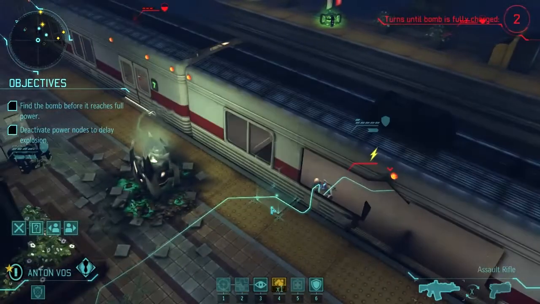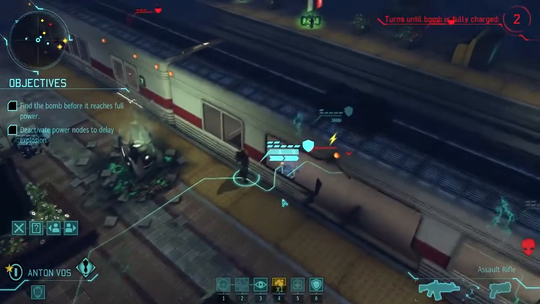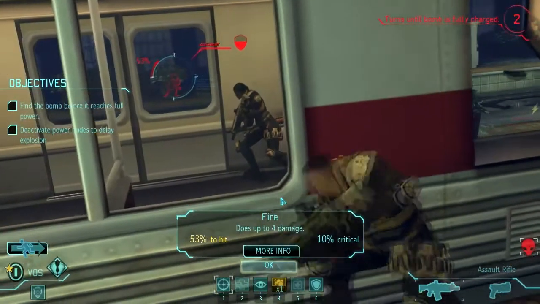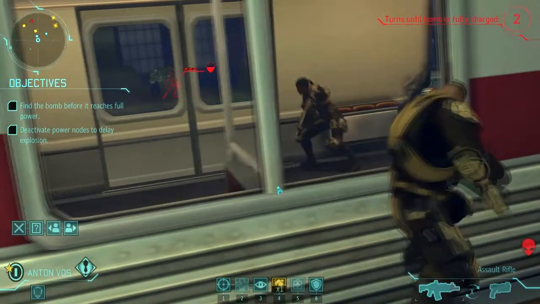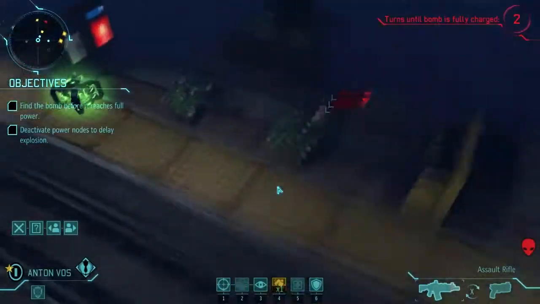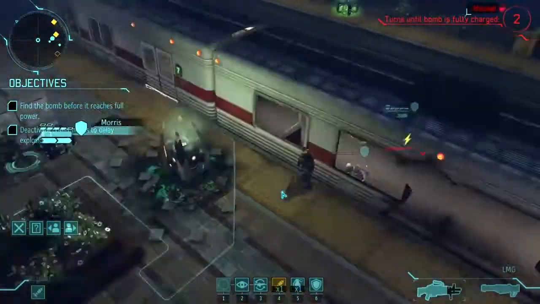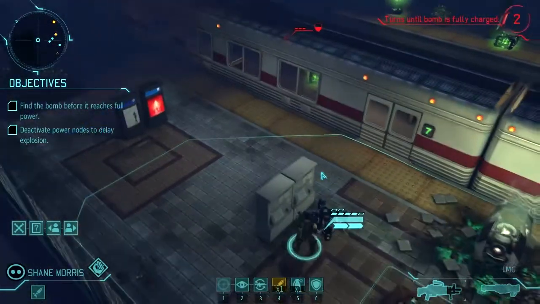Trying to get me killed. Alright, move this guy up. What can he hit? That's 53. That's better than her chance. Damn it. So I have two of these. This guy, I'm gonna move him up here.